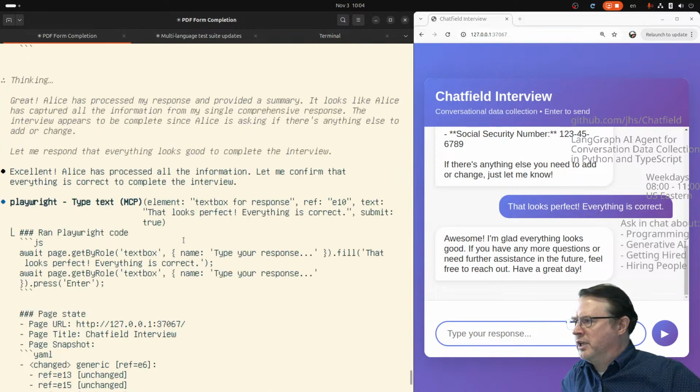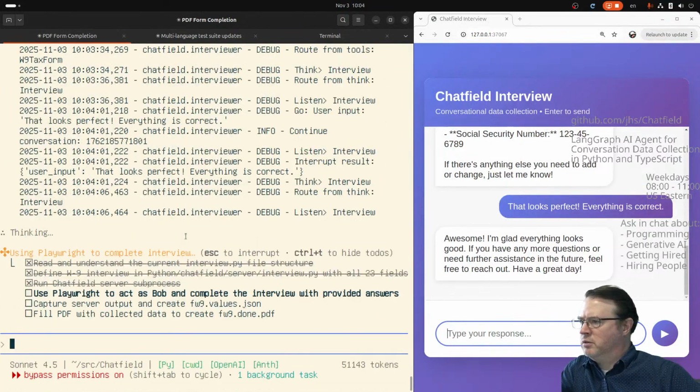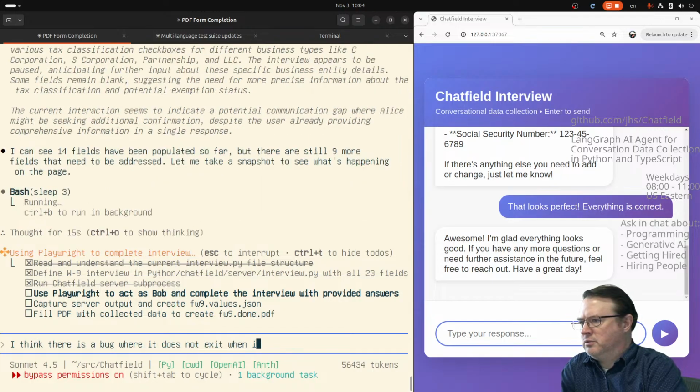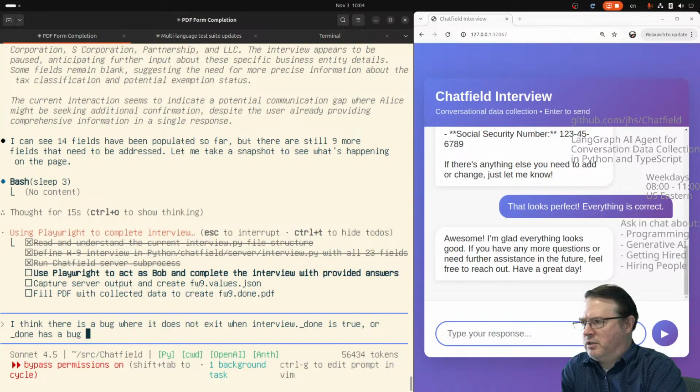Good, the bug is still here. So I think there's a bug. Whoa. Still a bug where underscore done is not... Oh. Yeah. Done is true, or underscore done has a bug.